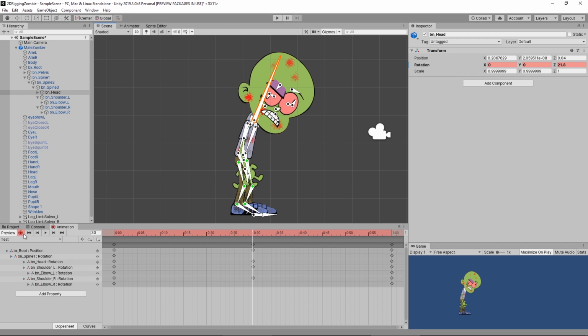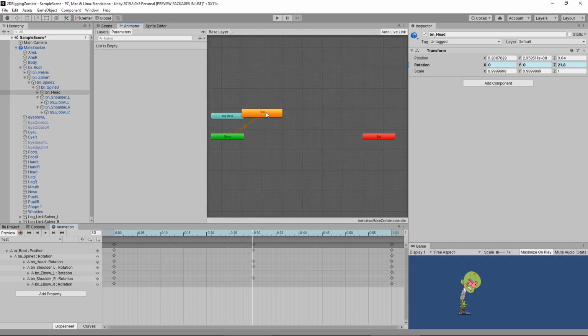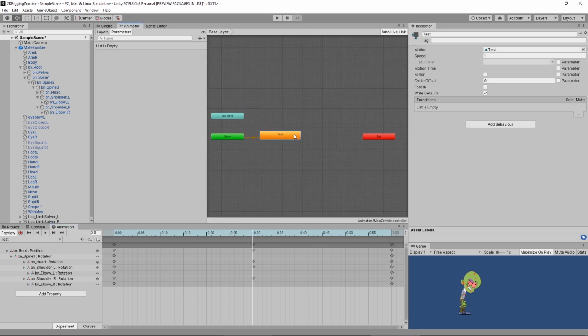Once I'm done with the animation itself, I can turn off my record session. There we go, and I've recorded all of the animation. That's awesome. I can see things are blue, which means these things have been animated in some way. I can see all of my keyframes here. And interestingly enough, if I head back over to my animator, I can now see I've got myself our test animation, and it is orange inside of the animator. What does that mean?